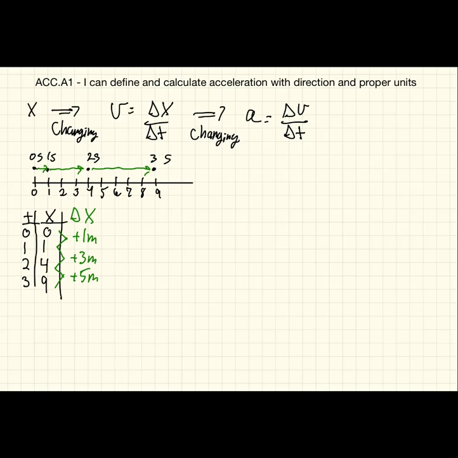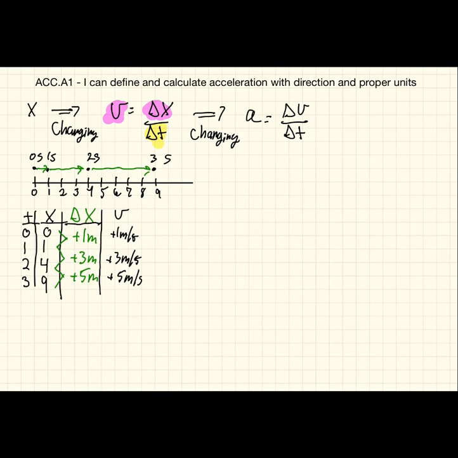And what we notice is every second that goes by, we are not changing our position by the same amount. We're changing by more and more each second that goes by. So let's turn this change in position into a velocity by dividing by the time. And I made it easier on us, making the time in between equal to 1 second. So the velocity is plus 1 meters per second, plus 3 meters per second, and plus 5 meters per second.